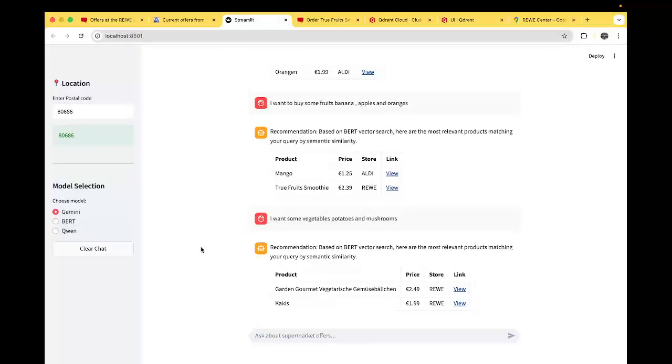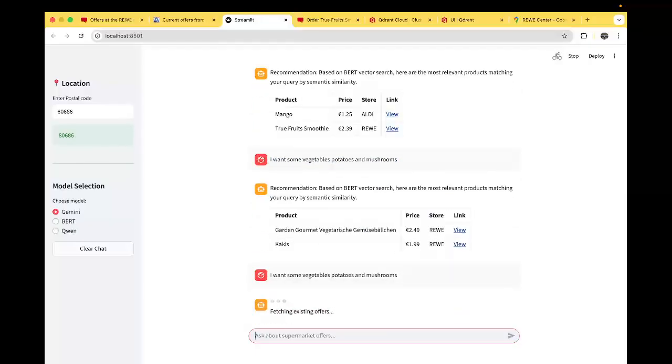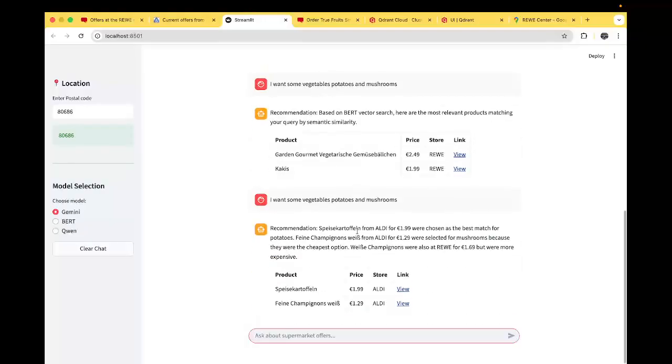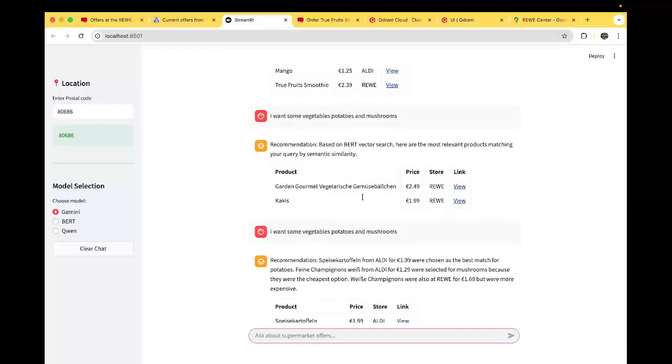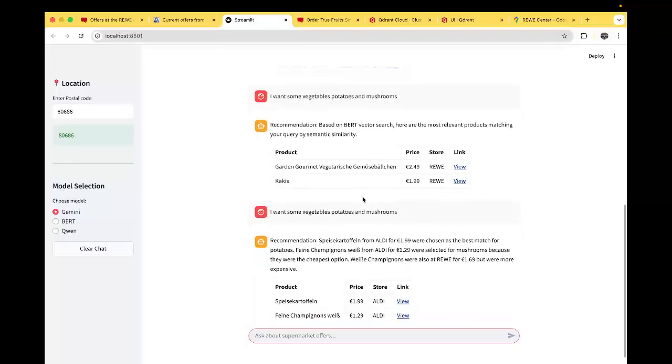Let's ask the same question for Gemini and see whether we get better results, because I think these are not the results which I'm expecting, because they're completely unrelated, because we did not directly ask for the products with BERT.